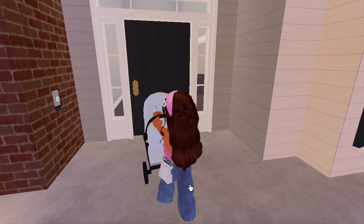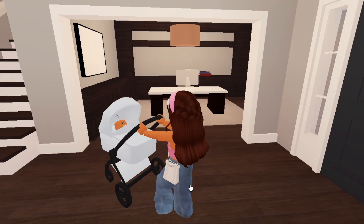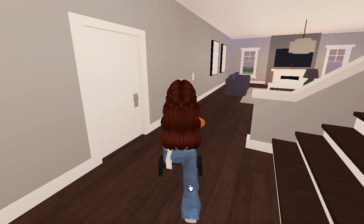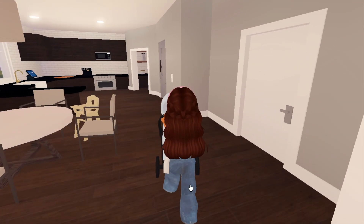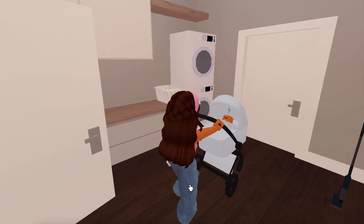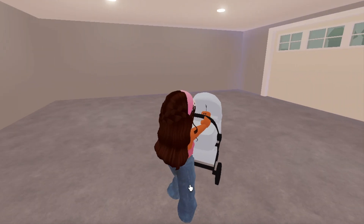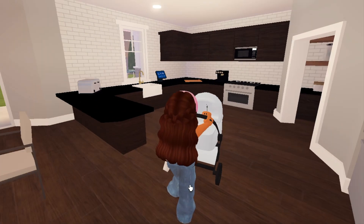This is the front entrance of the house. Coming around we have the door, the doorbell, different materials like bricks and paneling. This is the main entrance — over here is the office area and I really like the bookshelves built into the wall rather than sticking out. Then here is the living room — it's a little tight. This is the kitchen, and this door is the laundry room which is actually bigger than the other one, which I like. The garage is really big and spacious — kind of the same size as the other house but a little bigger.